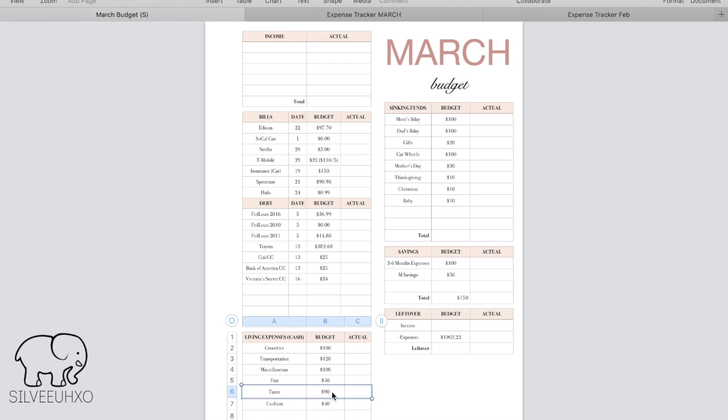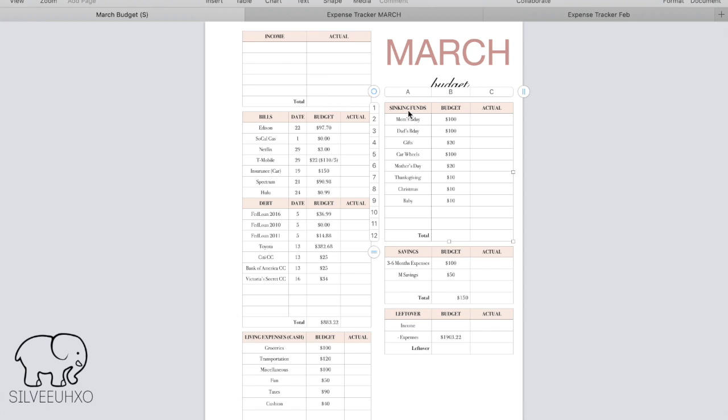It's always less than this, like way less than this, but I put 90 just in case. I'd rather over budget than under budget. And that is why I have the cushion money. So I have $40 cushion. I've budgeted $40 cushion because I may under budget for some of these, and this money will cover the under budgeting of any of these. So it's better to have a little bit of cushion or over budget than to under budget. But you don't want to over budget by a lot. You have to remember that your expenses have to be less than your income.